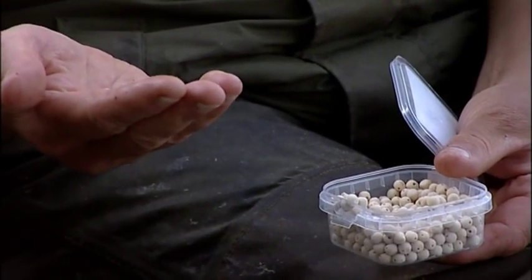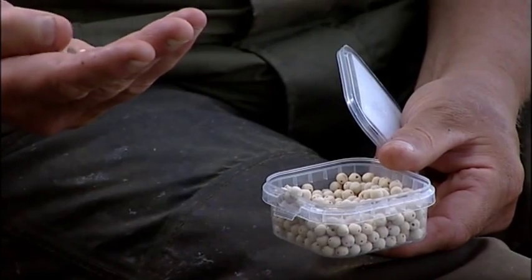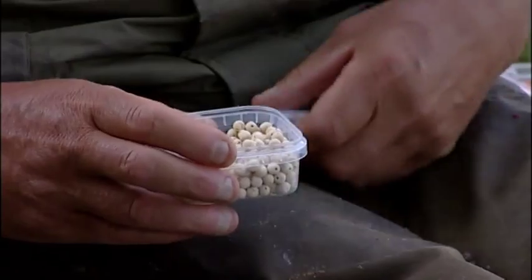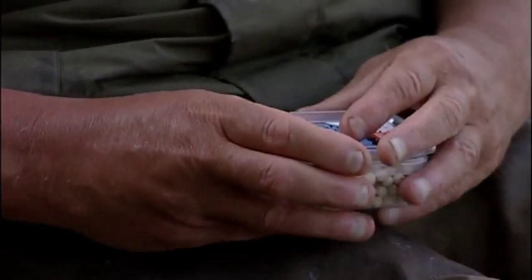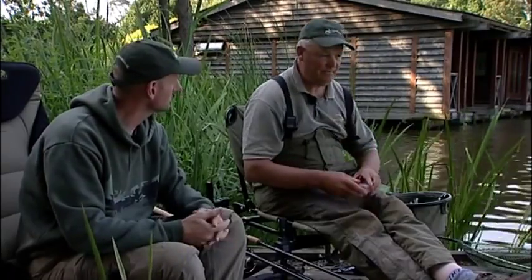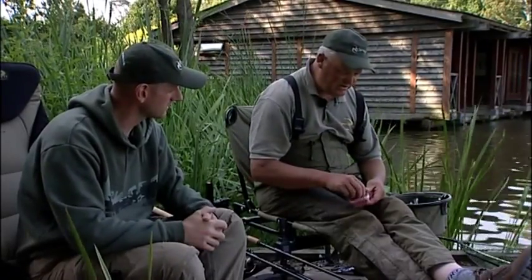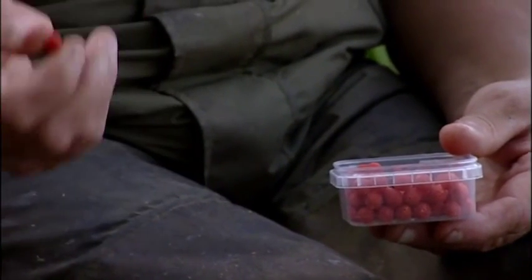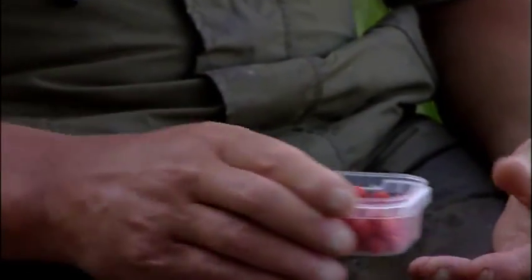They're already pre-drilled, so on a quick stop you've got a small bait. Trying to get a baiting needle through a boilie, you split them nine times out of ten. So having that hole already in there just makes them so much easier to use. Do you think the colour makes a difference? I've got different ones - a tutti frutti one and an orange one. I'm not sure, it might be more the smell than the colour. These will withstand attacks from small fish and once they're on a hair rig on those special clips you've got a job to get them off.